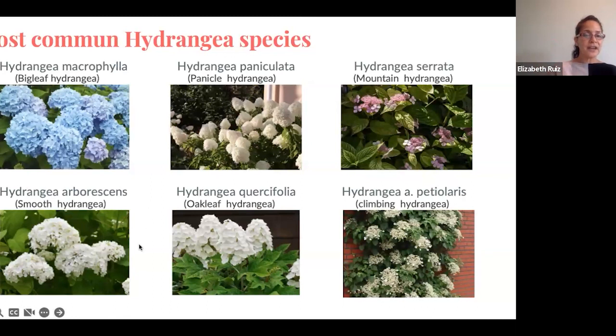Then we have the arborescens. Arborescens is one of them that they call the Annabelles, and those are one of the native hydrangeas, meaning they are from the US. So they have these rounded white flowers, and they have some now that are a little bit pinkish. The quercifolia is also a native hydrangea from the US.